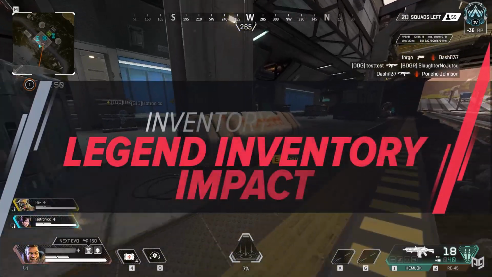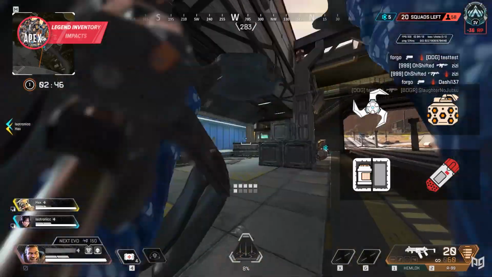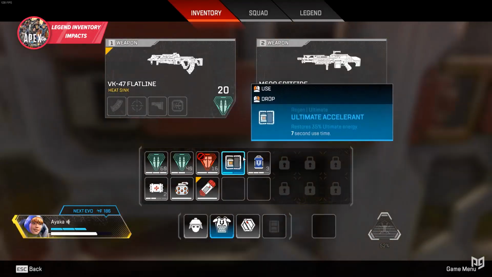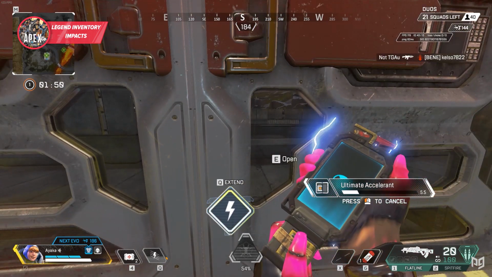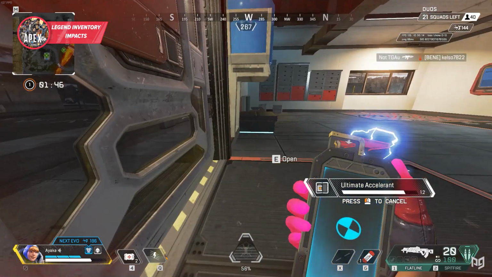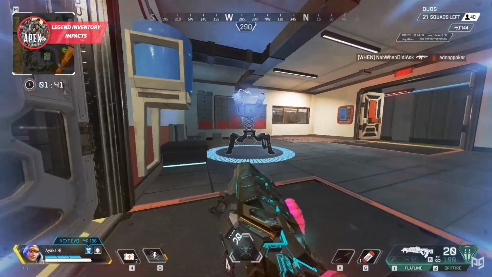We also got to touch briefly on how your squad composition can impact what you're looking to loot. So the two primary items that I want to talk about are ultimate accelerants and grenades. It's good to know if you have a legend on your squad who gets good value out of ultimate accelerants. And so while you can always just pop them when you find them, you really don't want to be using inventory space on these guys if you don't have legends that can get a ton of value out of them.